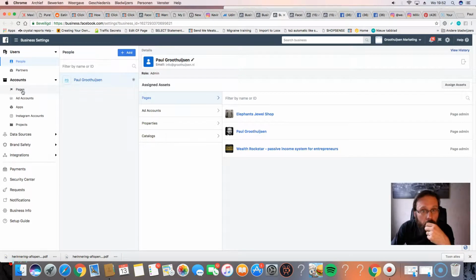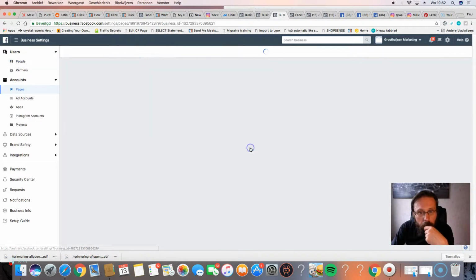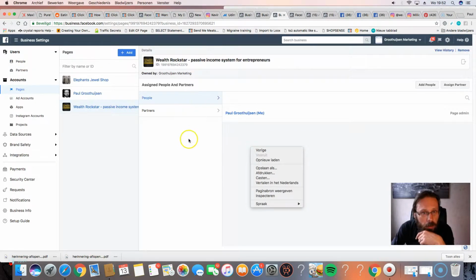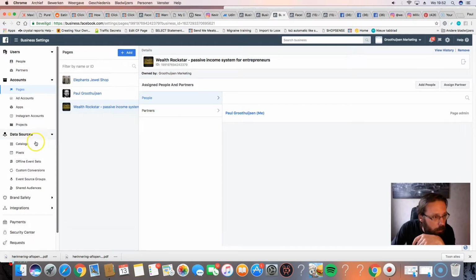Go to pages. Pages, Wealth Rockstar. And in there it should have a pixel. Data sources, pixel.